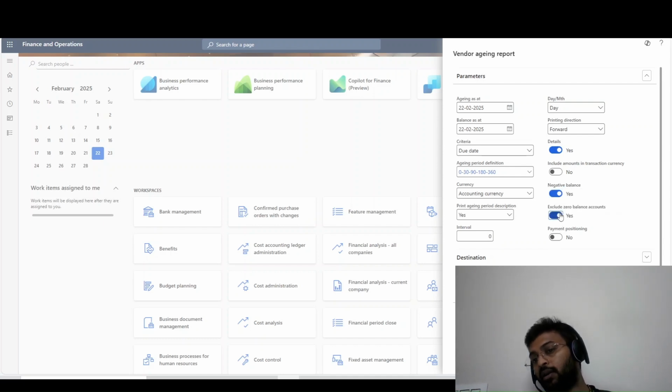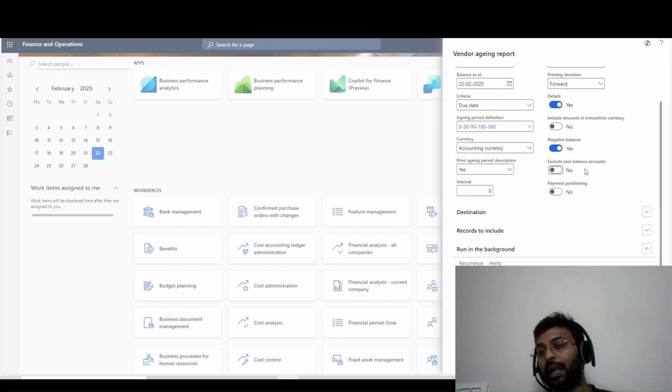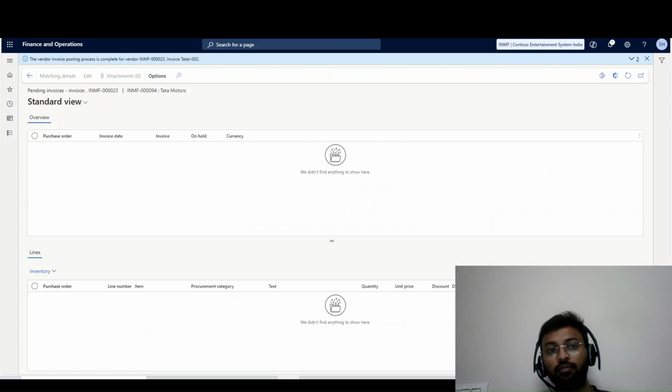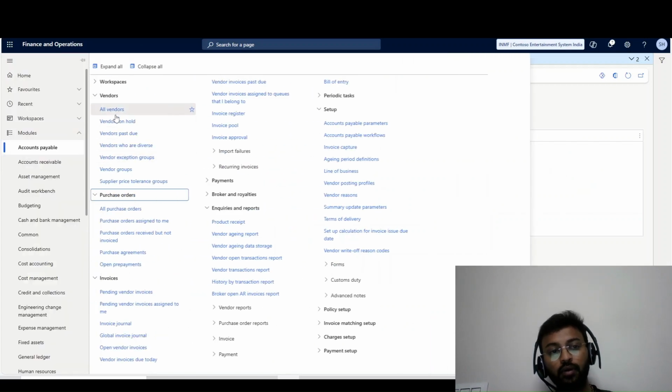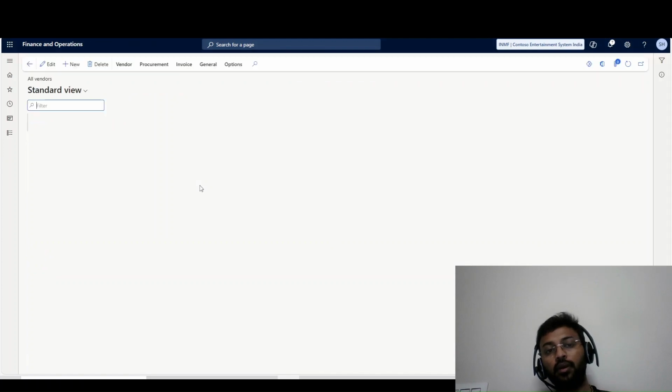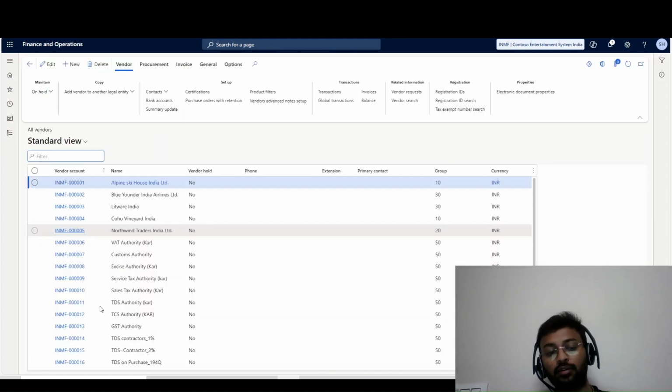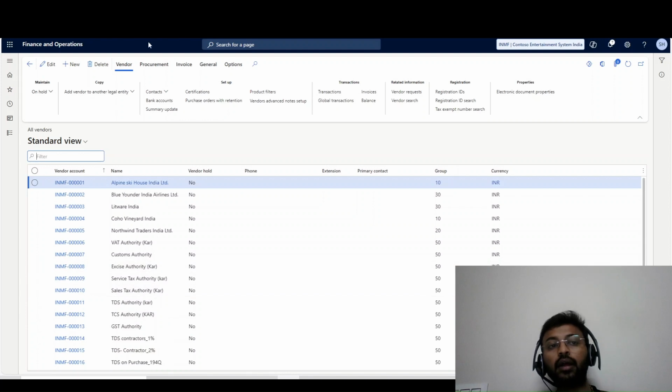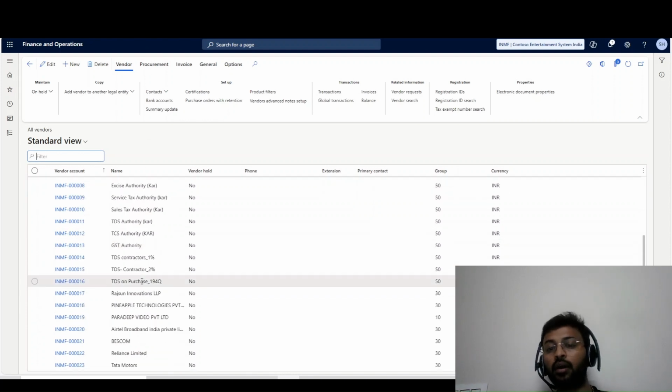I'm clicking on exclude zero balance account. This will not help you here, because suppose I have 20 vendors, you can see here all vendors, somewhere around 23 vendors are there, but out of these 23 vendors, I have done transactions and only 5 vendors have some outstanding balance.